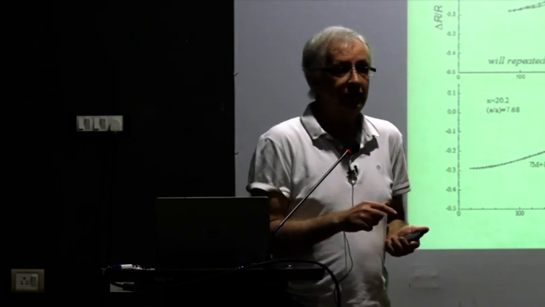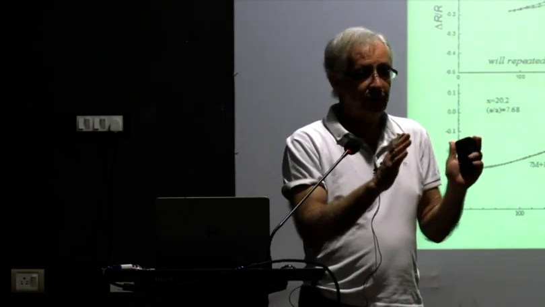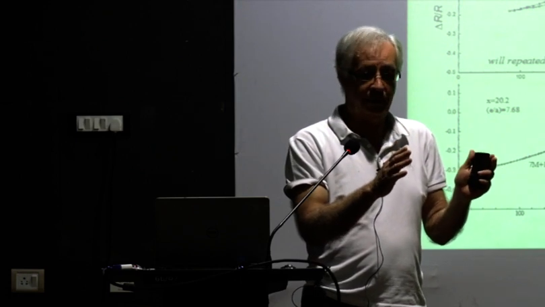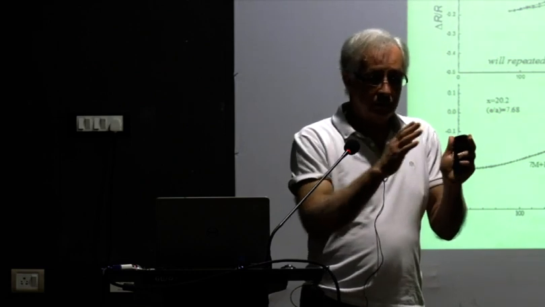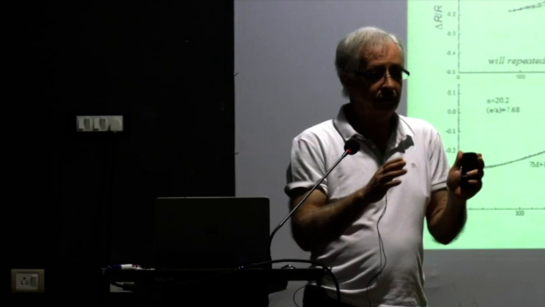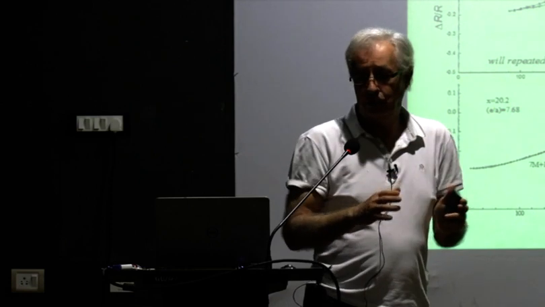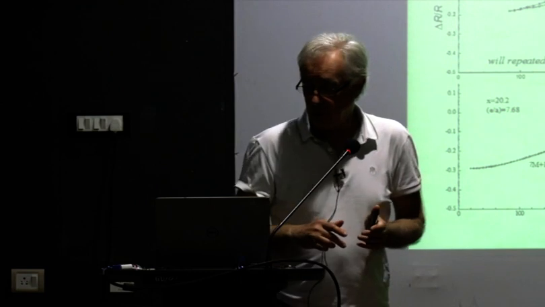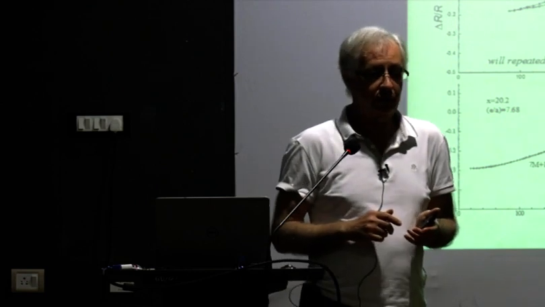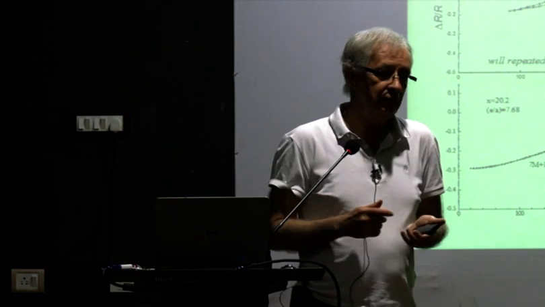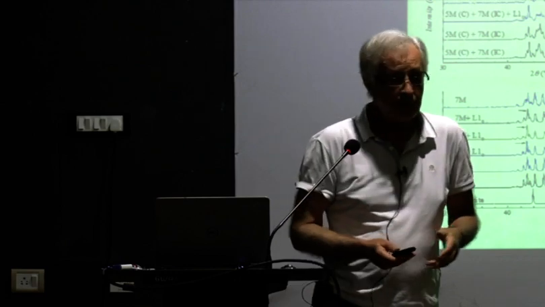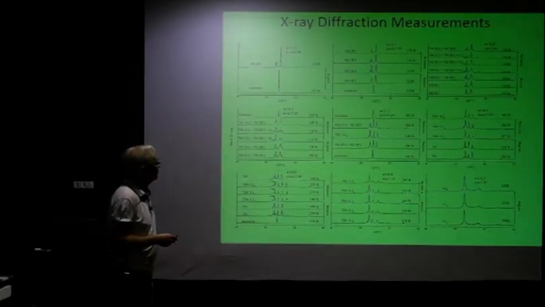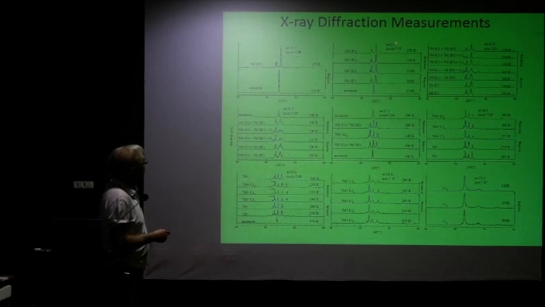Now, the thing that you have to do over here is take the temperatures where you see these anomalies in the magnetization and take them in the resistance and try to correlate the temperatures. See if they correlate. Are they the same? Are we seeing the same things? And then what do you do? You do a series of X-ray measurements as a function of temperature. So these are all X-ray diffraction measurements of the same samples.